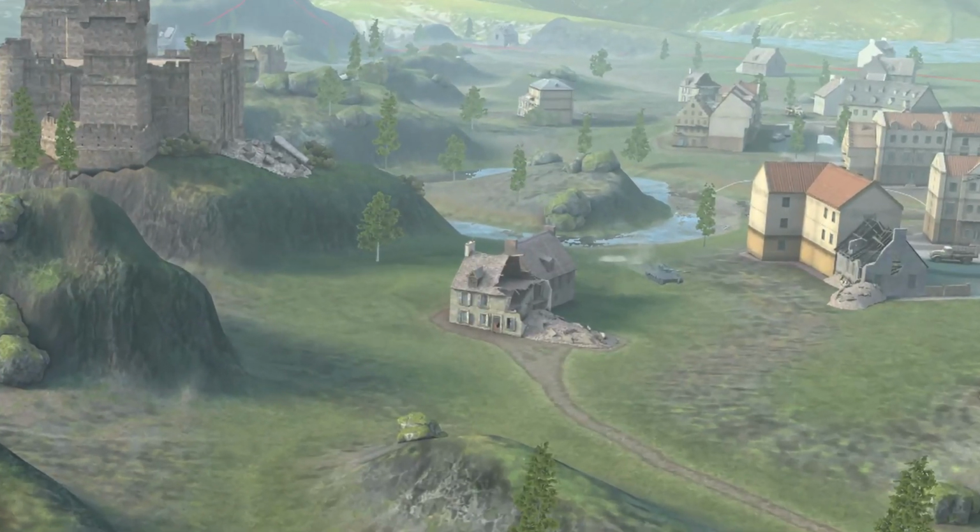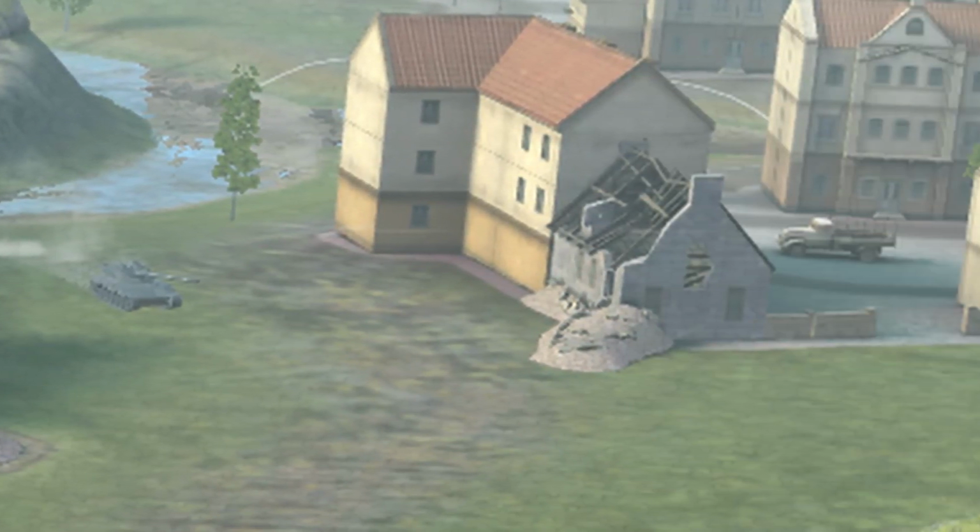Recently, Wargaming teased some images of a brand new map that will be coming to World of Tanks Blitz. And in today's video, I will be showing you said teasers, and I will also be breaking down the map as best I can from these images. Starting with this first image here, complete with its own bat chat running towards the town for some reason.